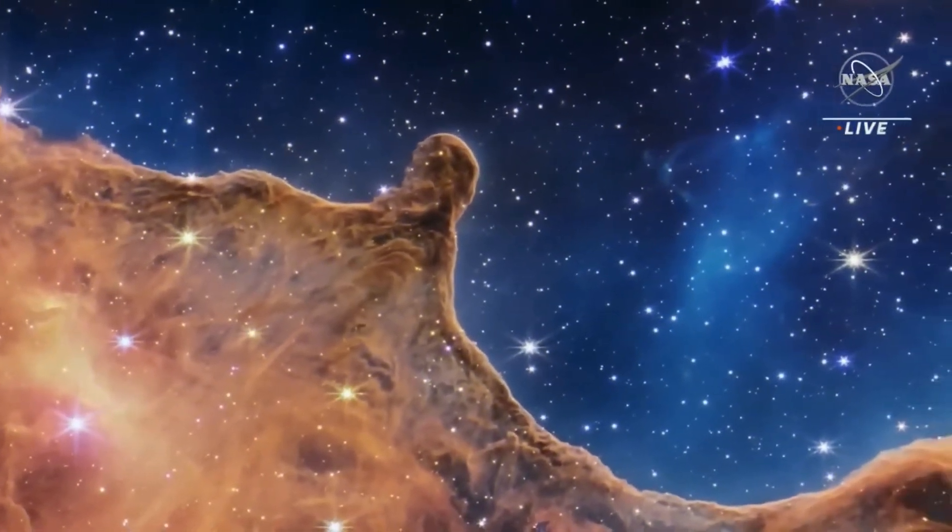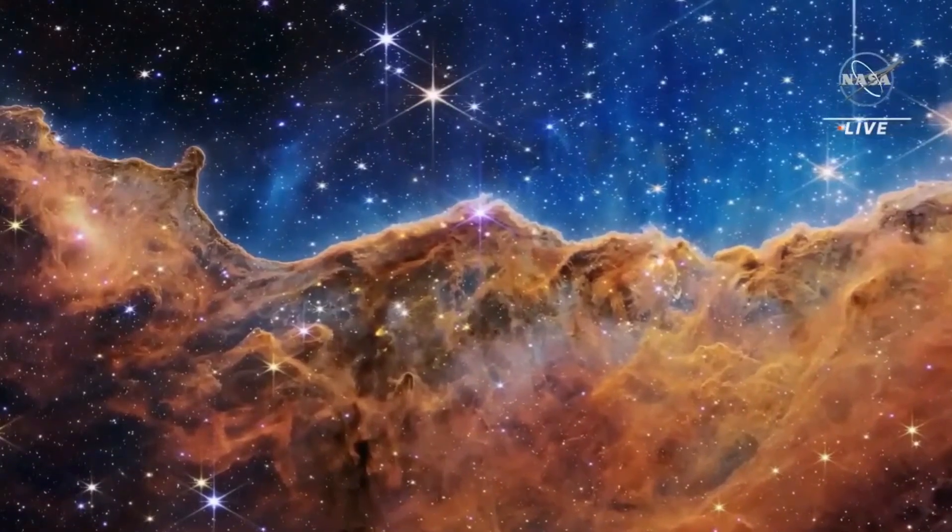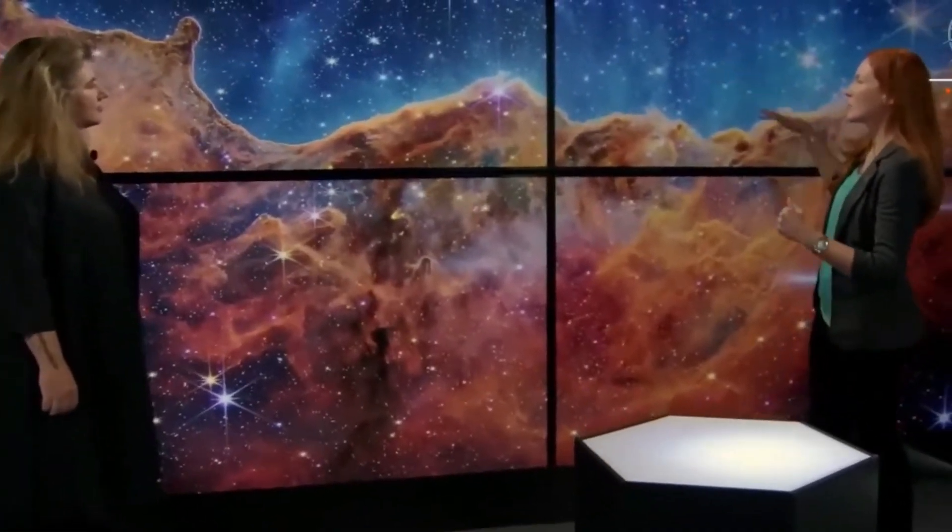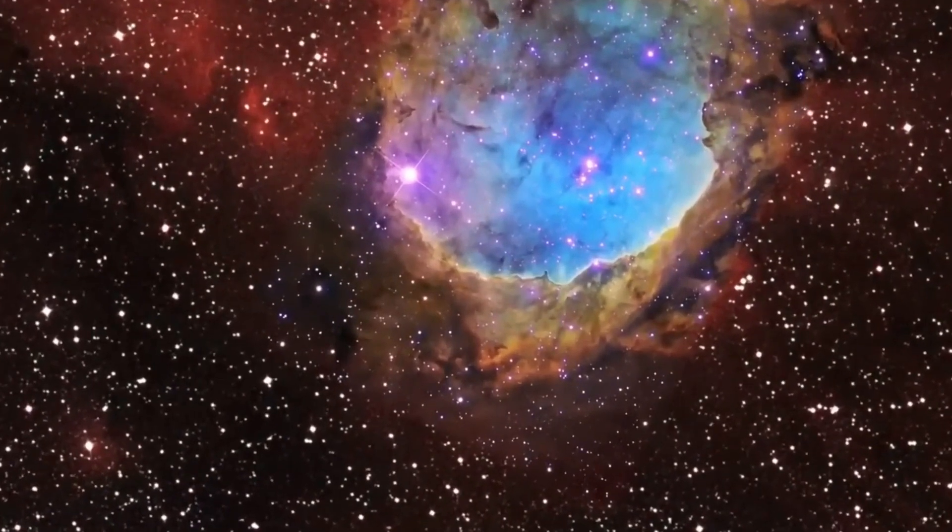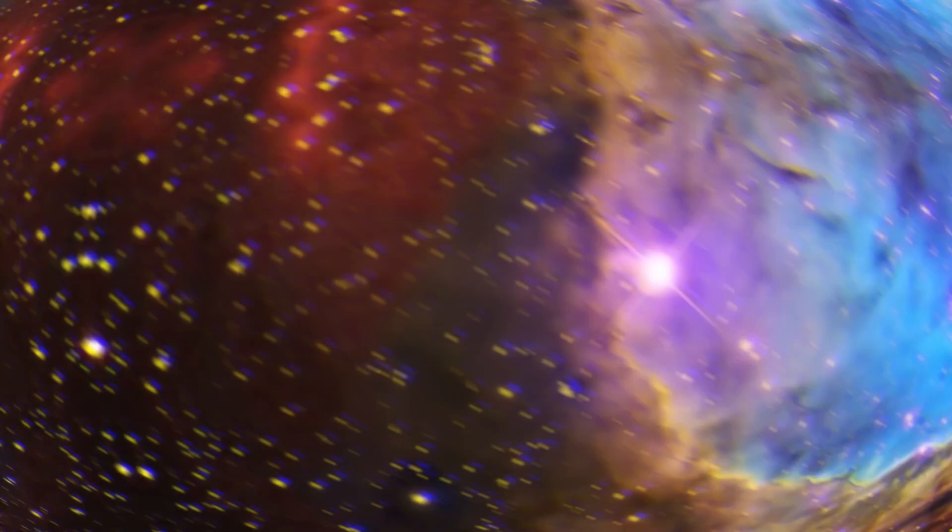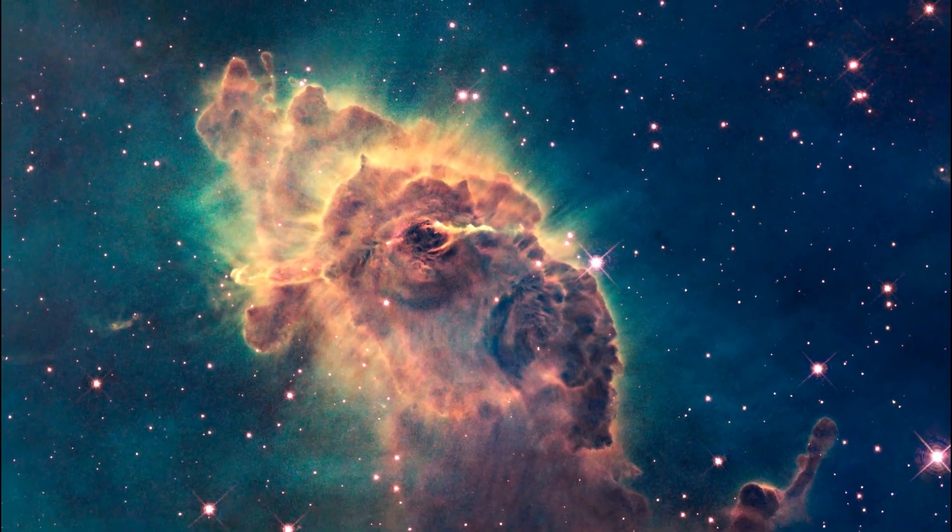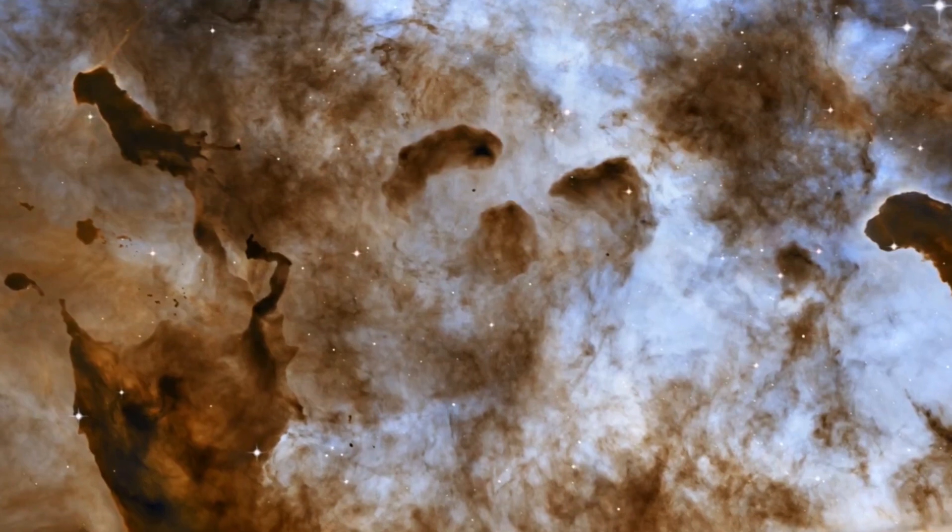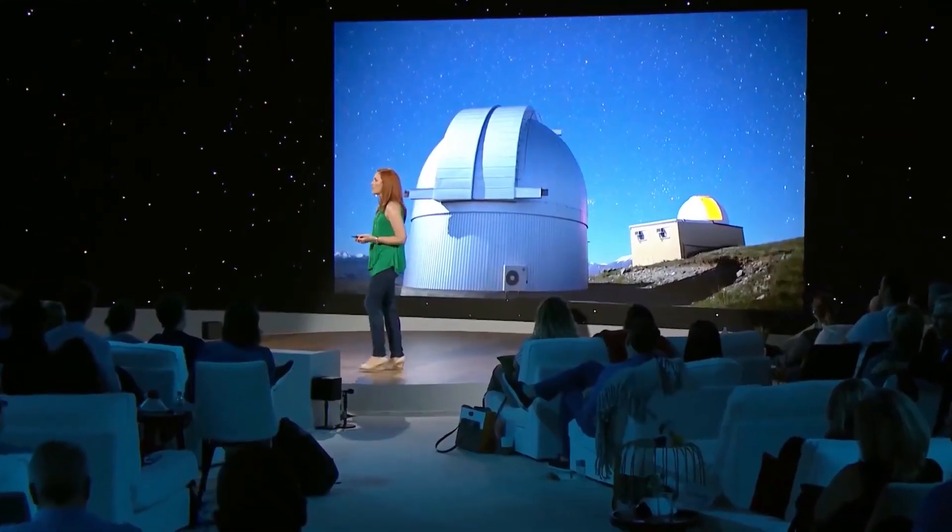Webb's ability to penetrate the thick dust and clouds to present the nebula even down to the smallest details is exciting. Scientists believe the ability to decode this image could tell us more about how stars are formed in the universe, but more importantly, it showcases our natural celestial elements in forms that were previously impossible to see. Every dot of light we see here is an individual star, and many of these likely also have planets, NASA's astrophysicist Strawn Amberset said.